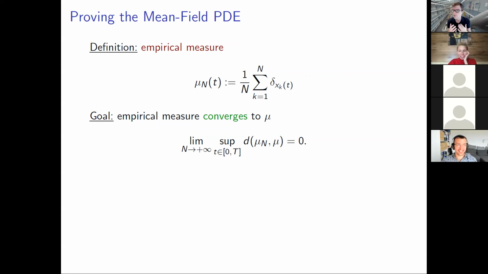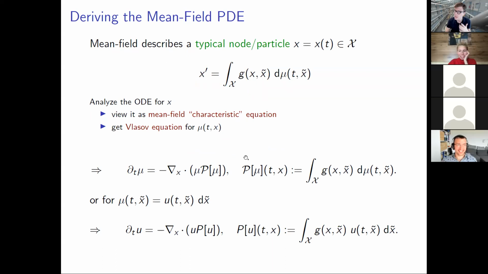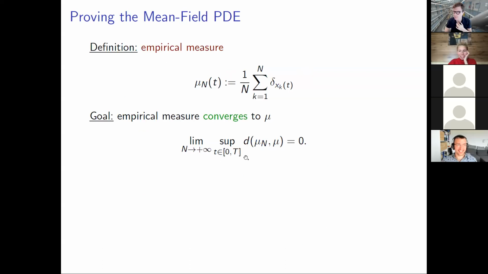And then you just take an average over where all these particles are. And then you hope that this average over all these particles indeed correctly describes, as n goes larger and larger, the position of this typical particle. And indeed, this is the goal: you try to prove that this empirical measure, as n tends to infinity, at least over a finite time scale of the evolution of your dynamics, in some metric actually converges to some limiting measure, and this limiting measure satisfies the Vlasov equation. So indeed, the limiting measure mu here is the solution of the Vlasov equation.